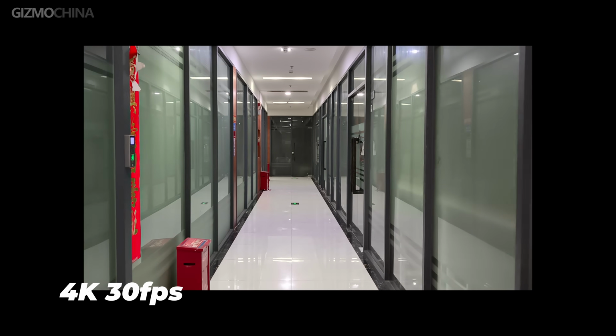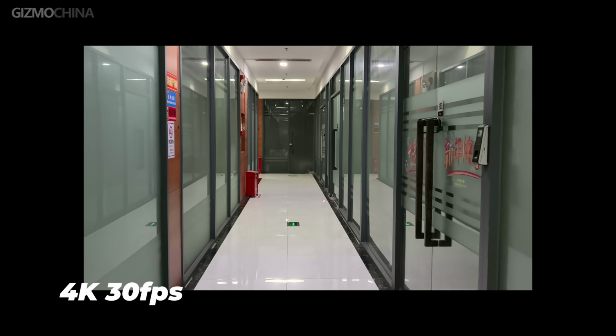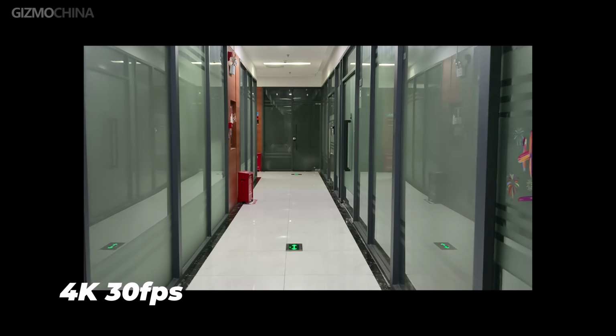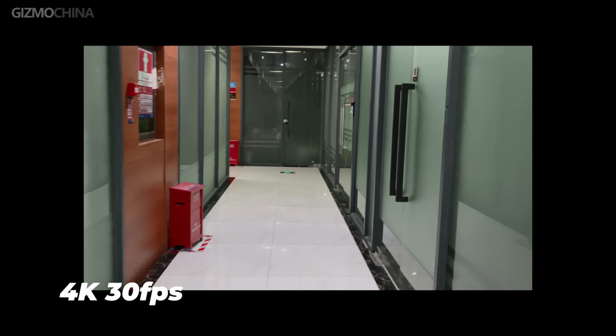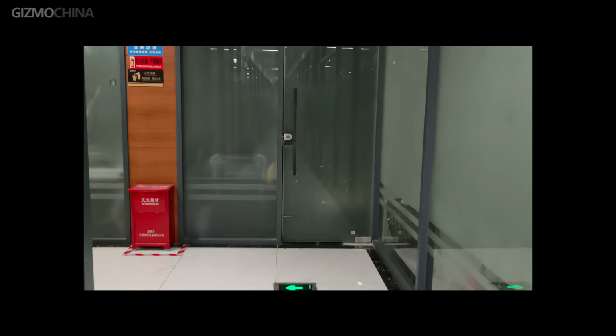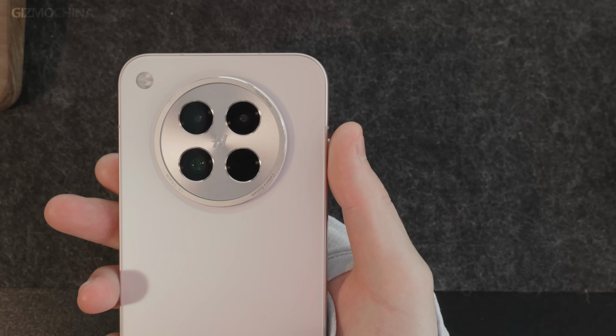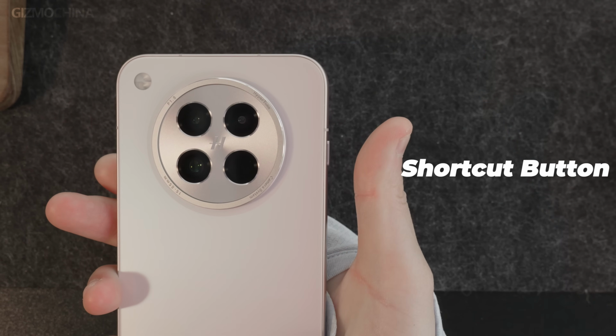When walking and recording video, the stabilization function works fairly well, but in scenes with rapid movement or intense shaking, the AI optimization in video mode is not as effective as in photo mode, and the clarity of the image can be slightly affected. Setting aside the imaging capabilities, another major highlight of the Find X8s is its shortcut button.